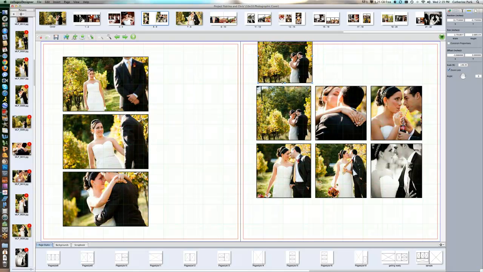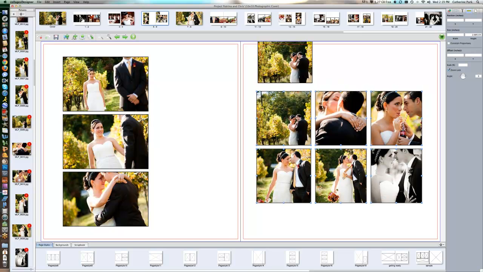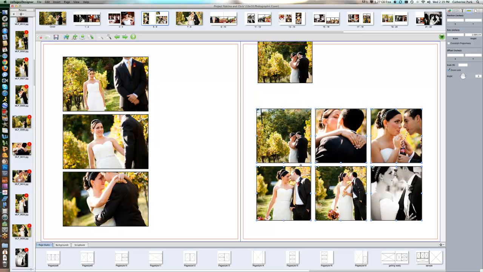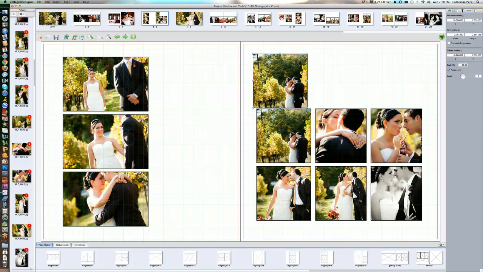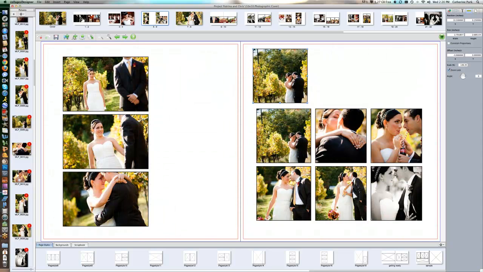But if we wanted to line it up, I'm going to hold Shift and click all of these. And then I'm going to move them down. And say I want this one here, but I need it to line up. It's hard to line it up just with your mouse. But if you click here and you've clicked on your ruler, you can actually see the position that your photo is on. And you could line that position up here as well. So I'm going to line up this side. I can look here and I see the X.